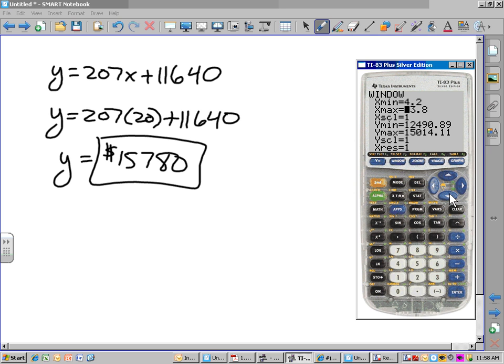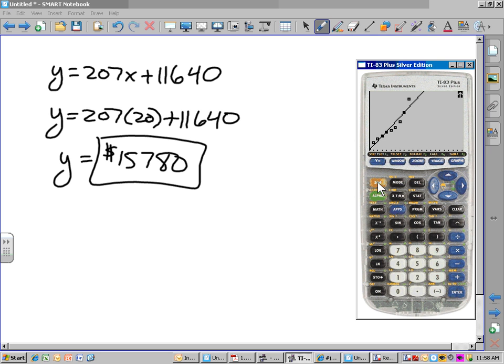So we have to put the screen up to a number that the calculator can see 20. So I'm just going to make the X max 25. Now it should be able to see 20. Do not hit zoom. Just hit graph. Now, we might not be able to see the point, but the calculator can now calculate.